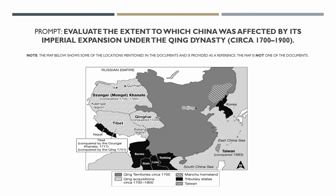this Mongol territory, this Khanate territory, this Khazar region. So right here in this Tibet, this Jagatai region, this is the expansion into Central Asia, and the successes or failures.